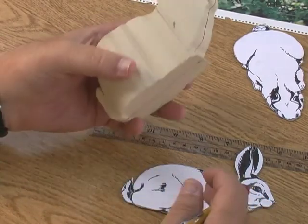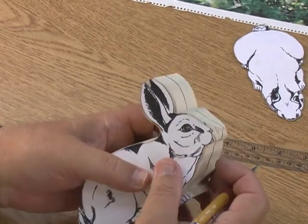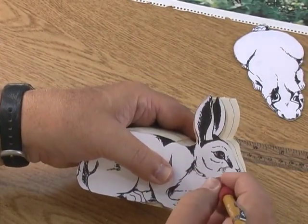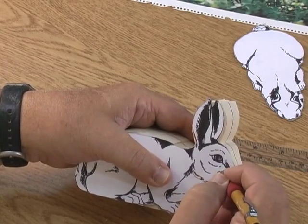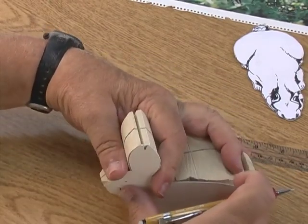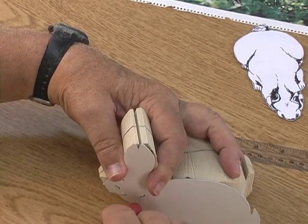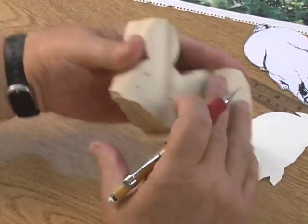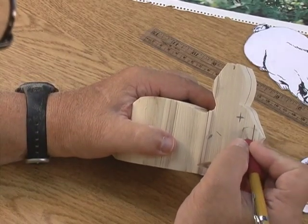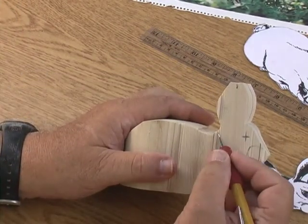I'll start this, and what I'm going to do is I want to establish where the jowls are, where the cheek line is, and I didn't draw that in before. So I can draw these in like this, just to give me an indication of where they're going to go. I'll do the same thing on the other side. We already have the eye, establishing the jowl and the cheek line. And now I have all these marks. Now I can say my jowl line is going to come in off the nose roughly here and come down around here, and the cheek line is going to go out this way and up and around.